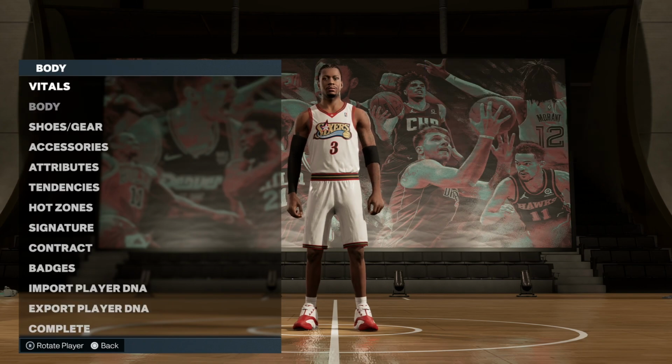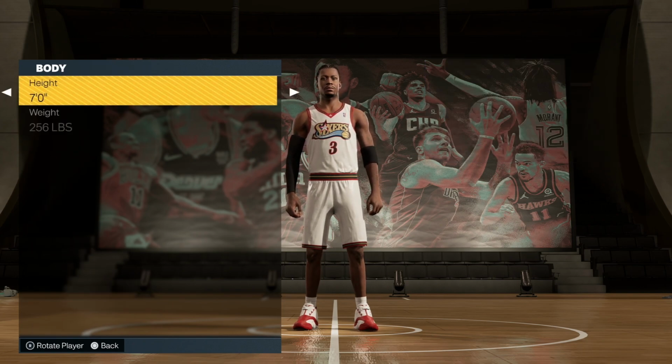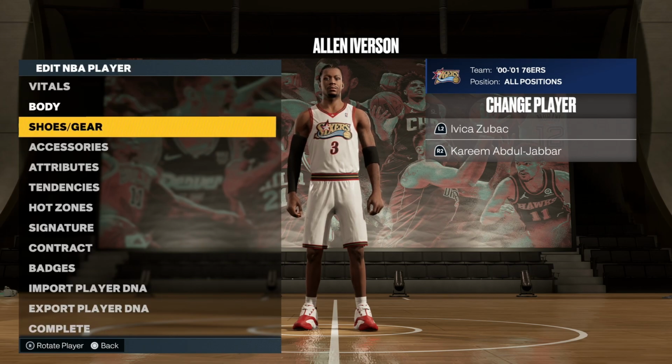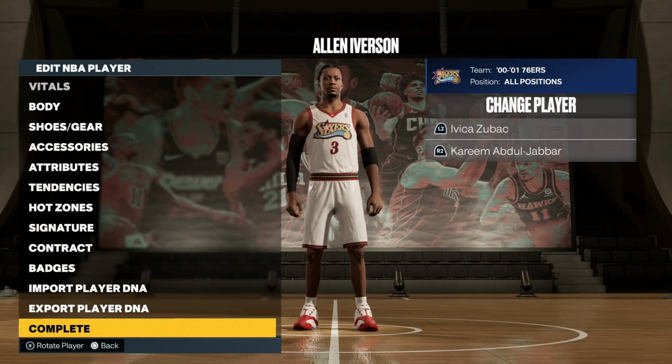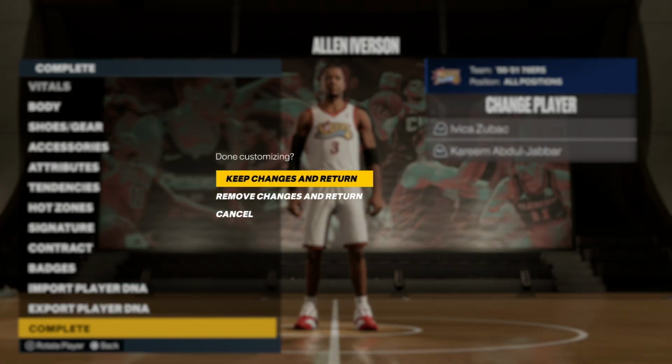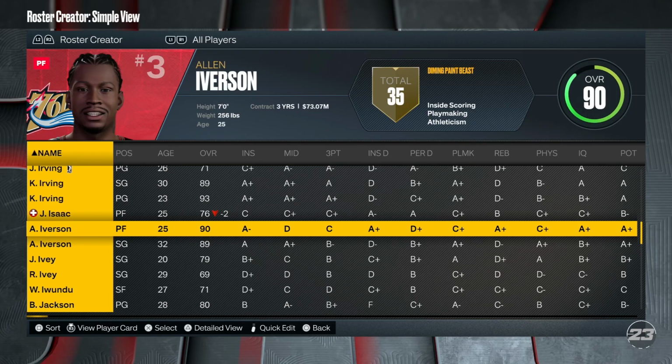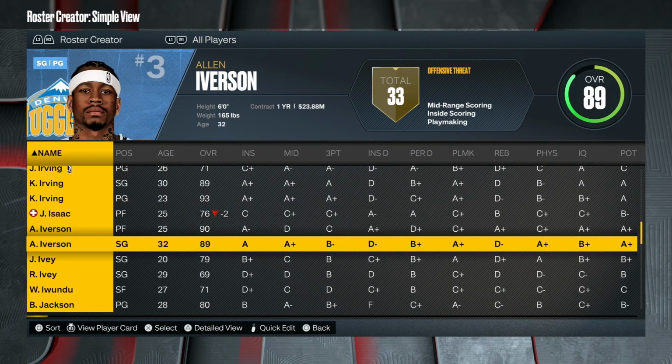Okay, so once you do this, yeah, everything is updated. So once you do that, you're gonna go ahead and click on complete, and make sure to keep changes and return. And then we're gonna do the same thing again for the second Allen Iverson.